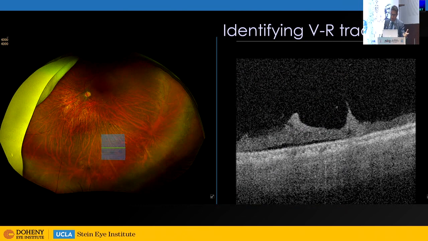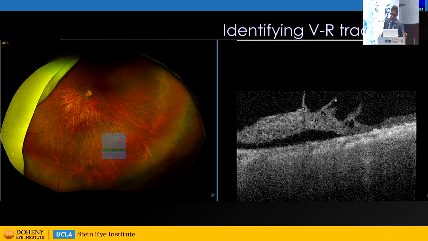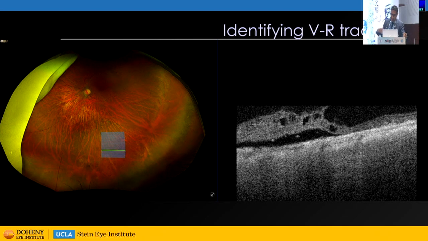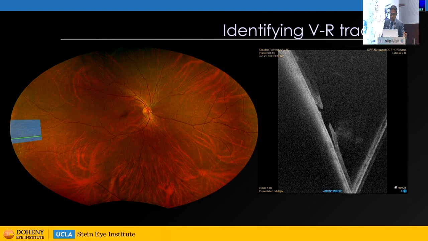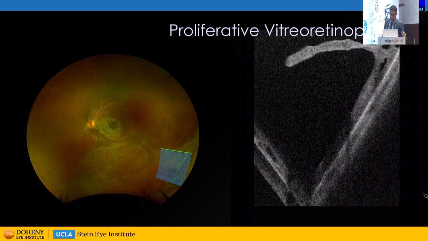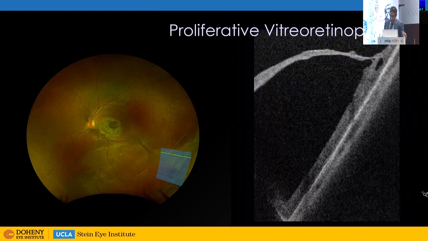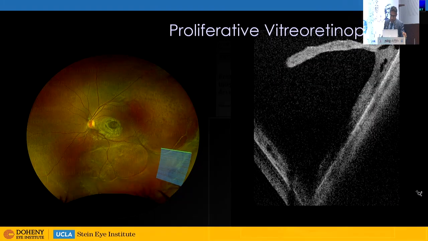Here's a patient who doesn't actually have a break, but had areas of tractional elevation in the periphery. We scanned through this densely, and we could not find an actual hole. So many examples of that. I can go on and on. A lot of patients with operculated holes still have traction. There are patients with operculated holes who don't have traction. I think those patients probably need to be treated differently, but that'll have to be established with proper prospective studies coming up.